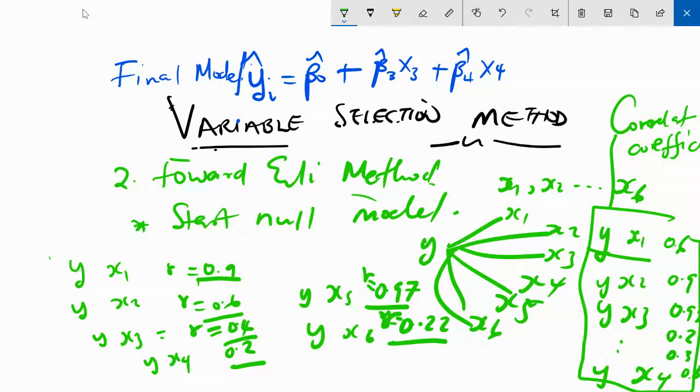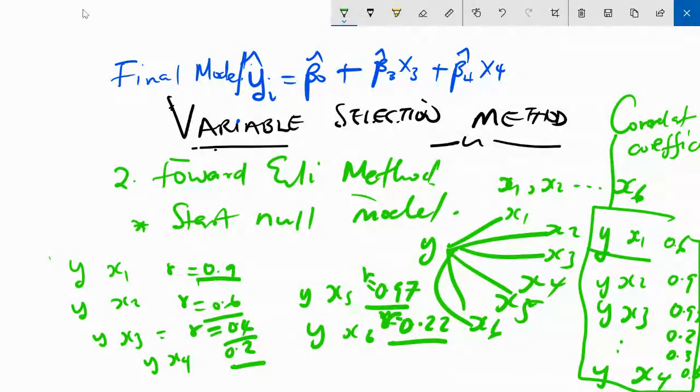And about the variable that will be entered first, you are saying it is the one which will be highly correlated. Does highly correlated mean more significant? Highly correlated, you are talking about the relationship here, the one having a strong positive, a good relationship with y. So here we are testing the relationship. The system won't show you why x5 was entered first.